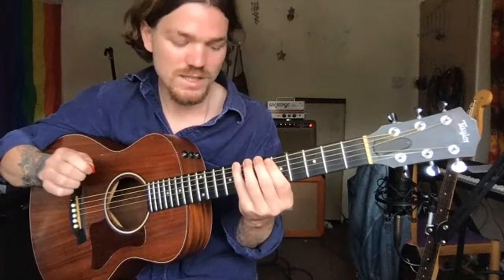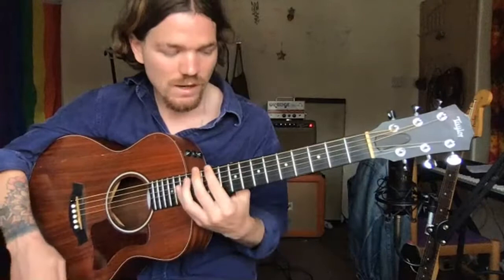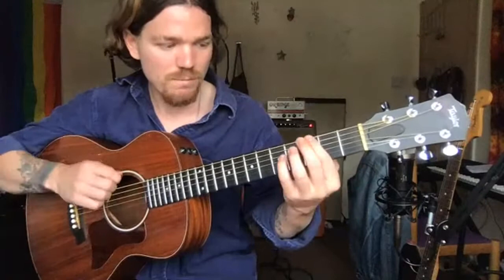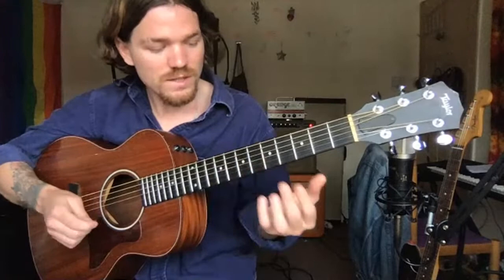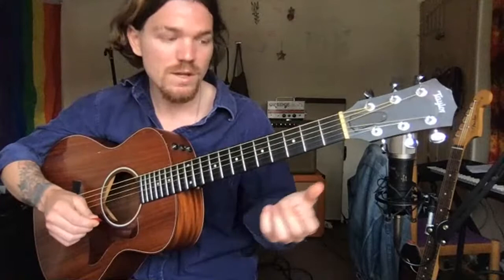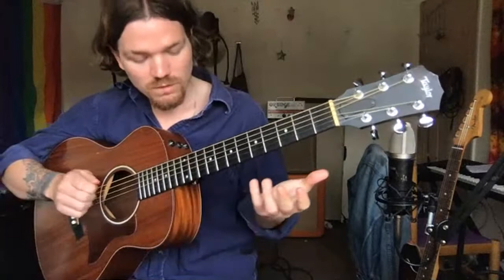If you got that down, you're going to know all your notes on this high string as well, because it's the exact same. If I'm playing a G there, it's a G there. If I'm playing A there, it's an A there. And if I'm playing high E there, it's an E there. So if you know that, you know two sixths, or a third, of what the notes are on the fretboard. And then if you get to know this one as well, you know a lot of the neck already.